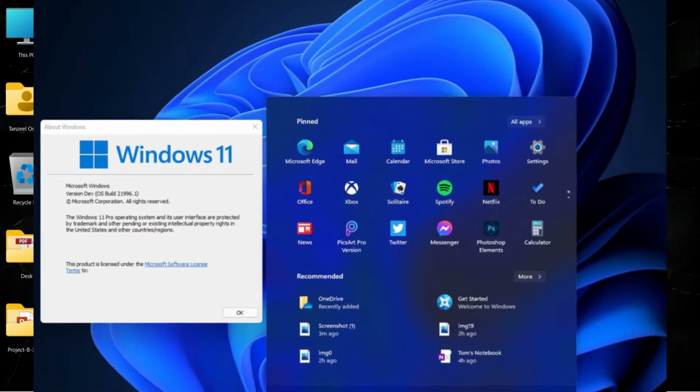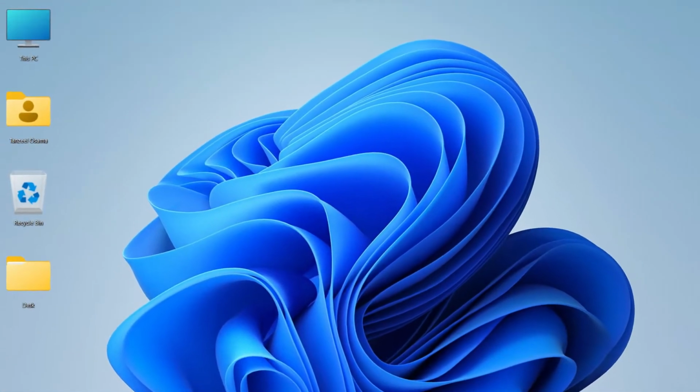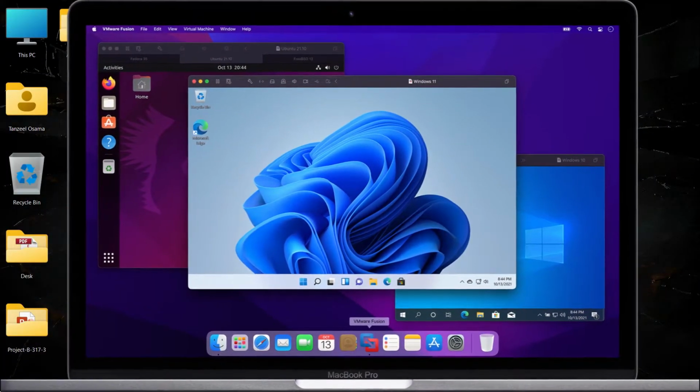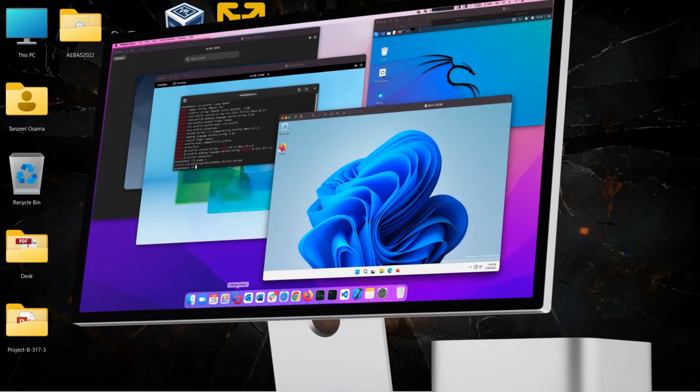In this video we are going to see how to download and install Windows 11 on VMware Workstation Player. Now this VMware Workstation Player is a virtualization software. It allows us to run virtual machines.